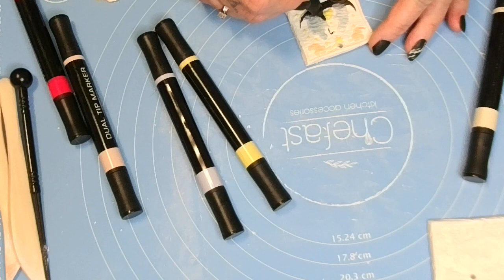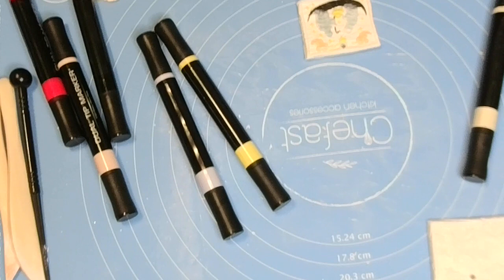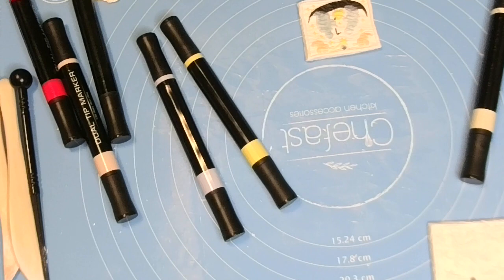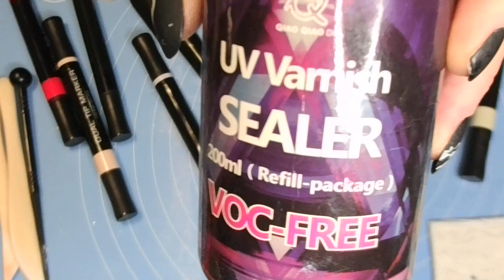All right, honey darlings. Now, you can do the background. The background's textured like it's the sky. And you can do the background if you want. Look at that. Now let me show you what I'm going to seal it with. I'm going to seal it with this, but I got to find my little... Oh, crap. There it is. I'm going to seal it with this UV varnish sealer.